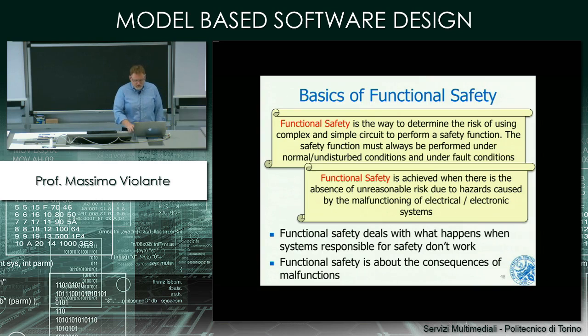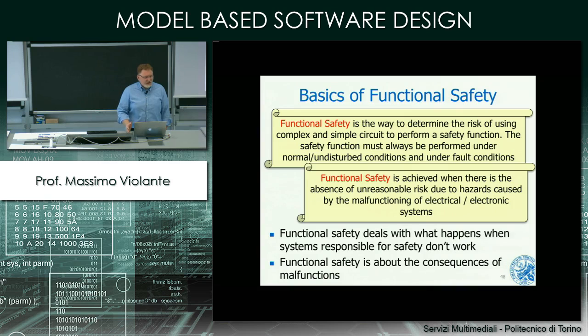What does it mean? Let's imagine the traffic light. The traffic light must always work, no matter whether there is a hardware fault in the electronic system that is controlling the color of the light. It must work. Otherwise, it will not guarantee that we never have two green colors on the two intersecting roads, and so we will have the risk of having an incident.